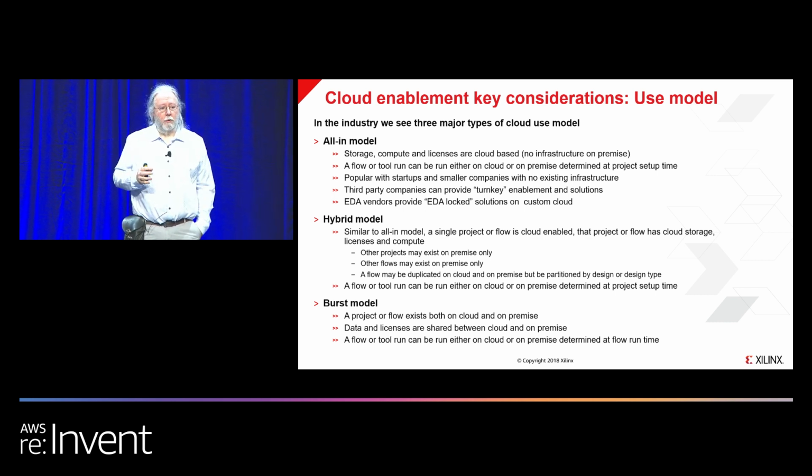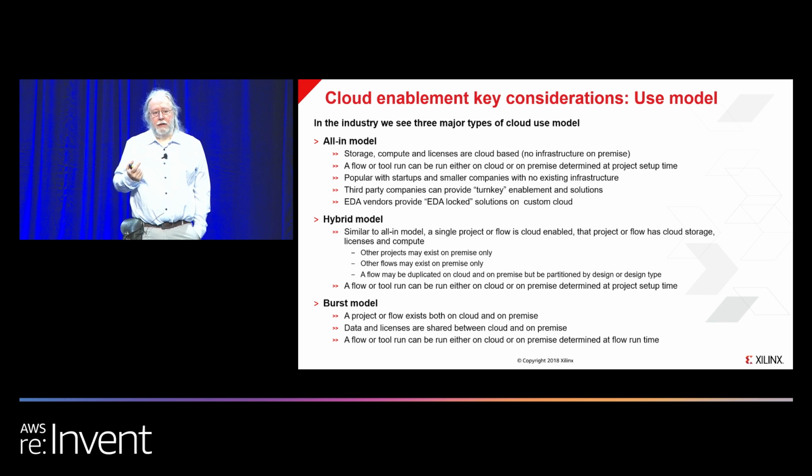Somewhere in between is a hybrid model, where I have 12 projects. I'll run 11 of them on-prem in my traditional flow, and I'll move one of them onto the cloud and see how it goes, a test vehicle kind of thing. You can pick the low-risk project that, if it slips a little bit, nobody really will care too much. So it's really the all-in model, but on a smaller scale. Again, a lot of companies will do that to put their toe in the water to see if it works and what happens.